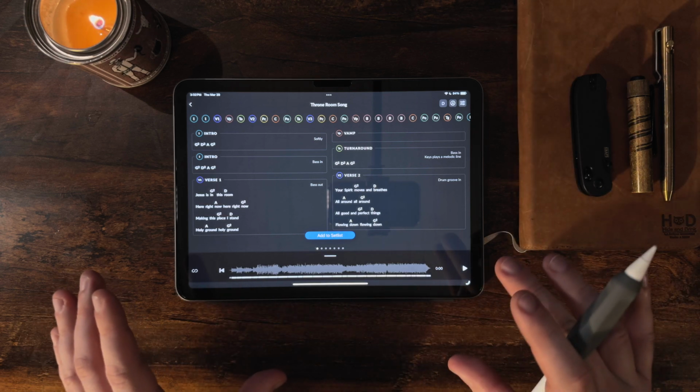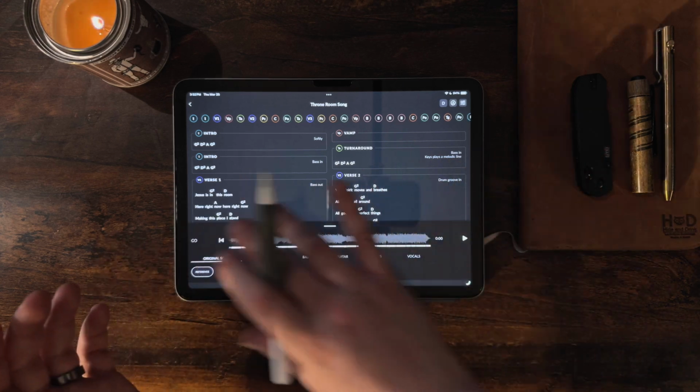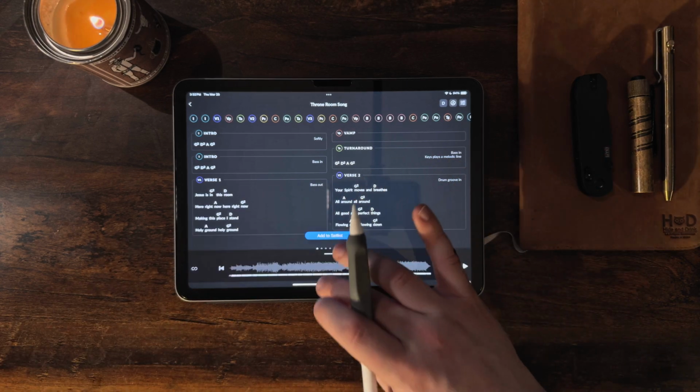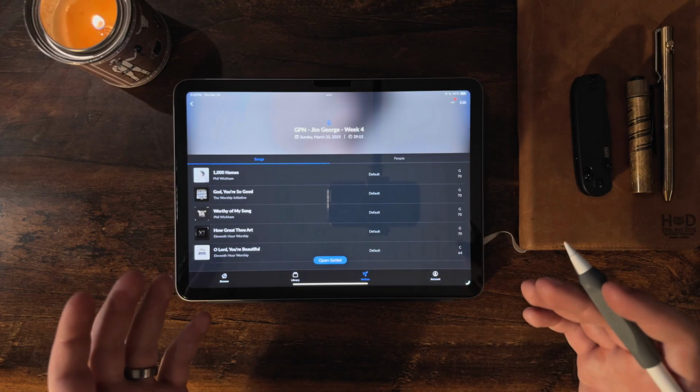And this is really nice, where not only does it change the charts to that key, but it also changes these tracks to that key, so you can test it out with your voice and see how it sits. The other great thing about this app is that when you are on the schedule, it actually auto-populates your set list for you once they are put into Playback, which is the multi-track app that goes along with ChartBuilder.